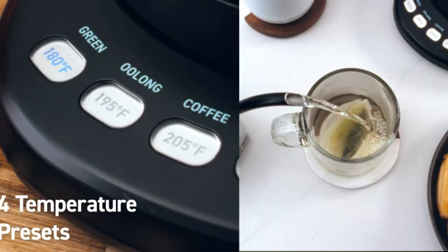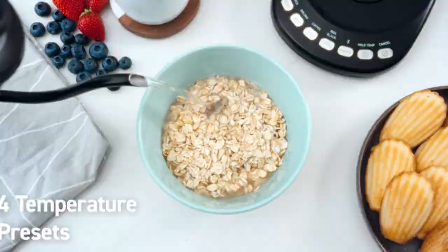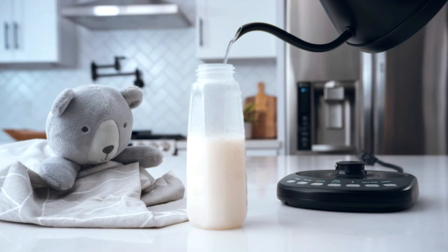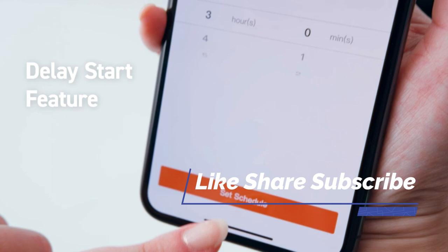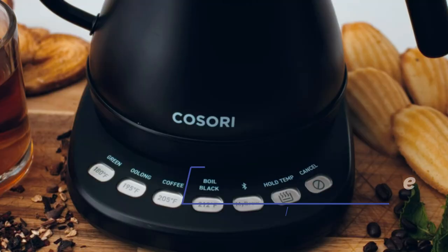Green tea, oolong tea, black coffee, or boiled water for a tasty meal. You can even activate baby formula mode, so your water comes out at the perfect temperature for the little ones. Not satisfied? You can create something new by customizing your own preset with the My Brew feature. You can even schedule it for later so a warm brew is always ready at the right moment. We'll let you know when the kettle is done boiling. Make life in the kitchen quick and easy.